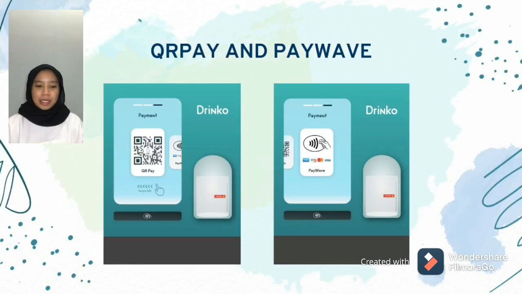Secondly, the QR Pay and PayWave, or what we call the contactless payment method. Comparing to the old vending machine, where users need to insert their cash notes into the cash slot, the new redesigned vending machine eliminates the physical contact with the cash notes by replacing it with QR Pay or PayWave to reduce contact users make with the vending machine.